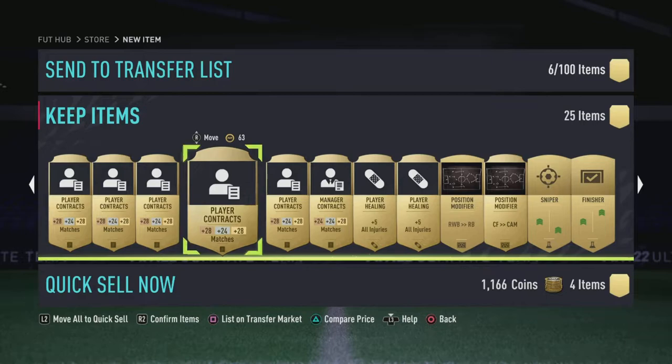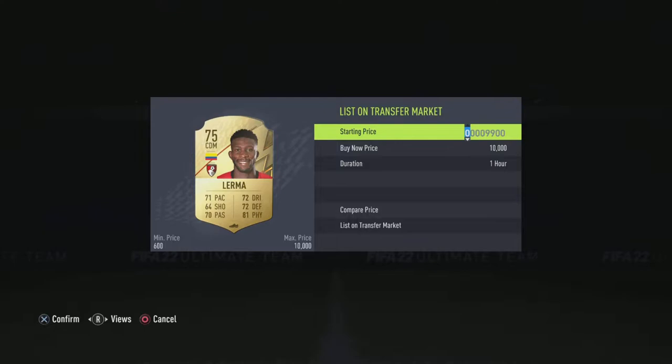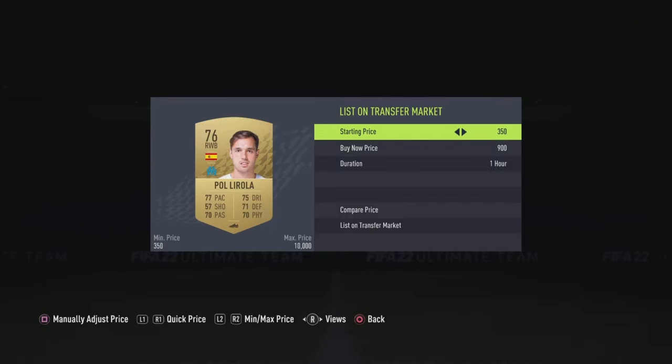But for the other rares, literally every rare is like 1200 coins right now, so sell them, sell them, sell them, friends. Because what we're doing is we're trying to get enough to build it, put a team together as well, right? That's why we are selling, selling, selling as well.